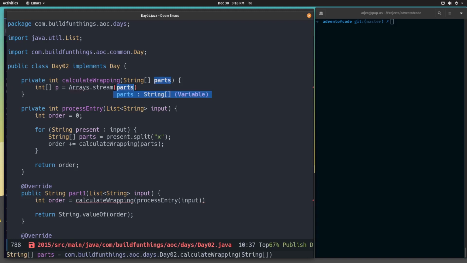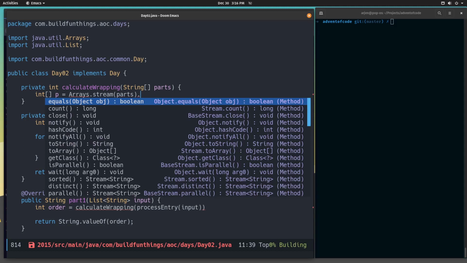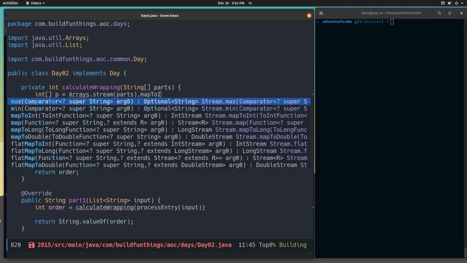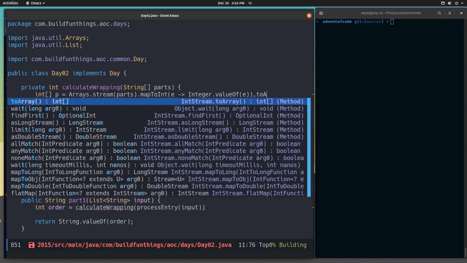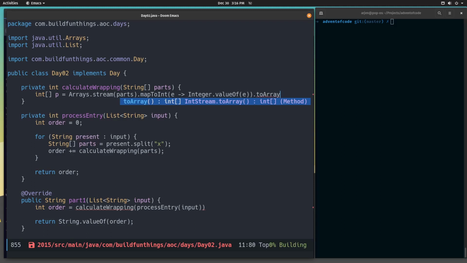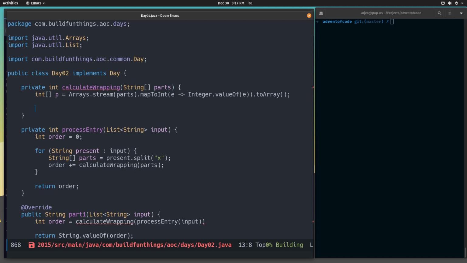We'll use the Arrays package to stream every part of the string array, and we'll map to integer each item, and then we'll convert it into an integer array. One tricky thing about these calculations is that not only do we need to calculate the dimensions, but we also need to determine which of those is the smallest one.